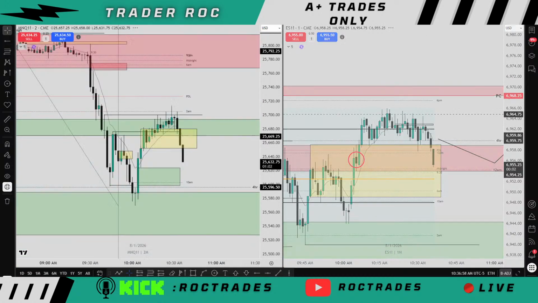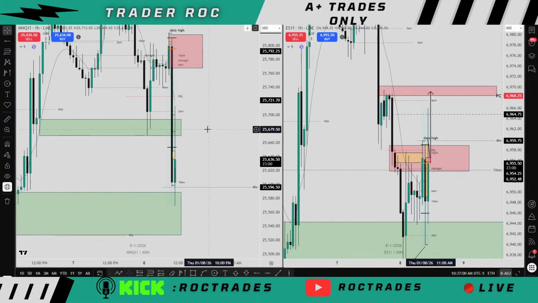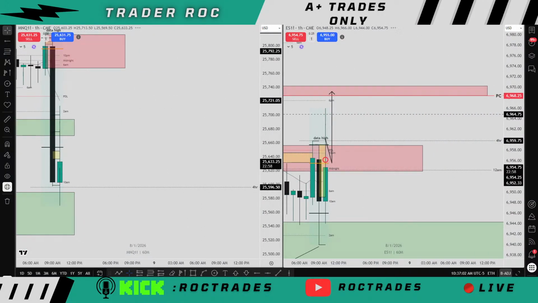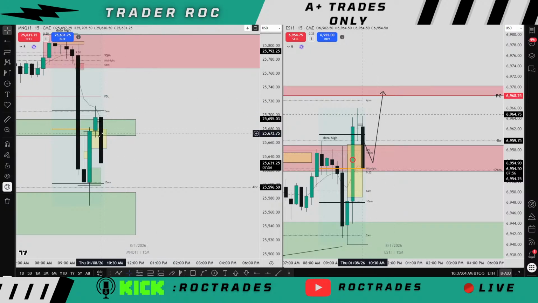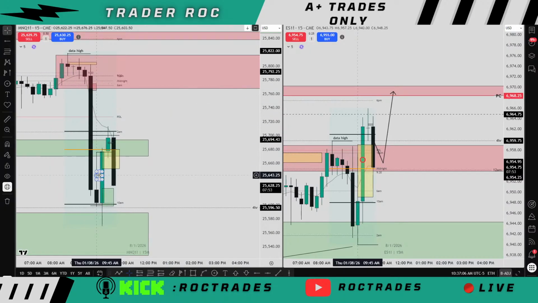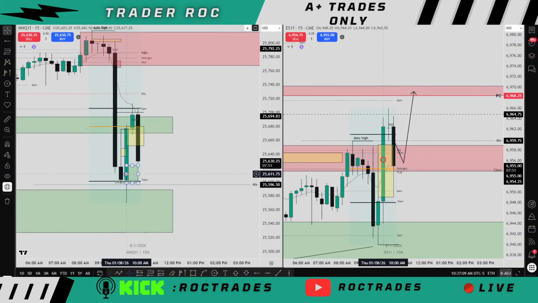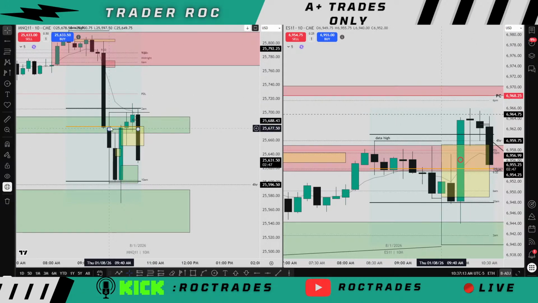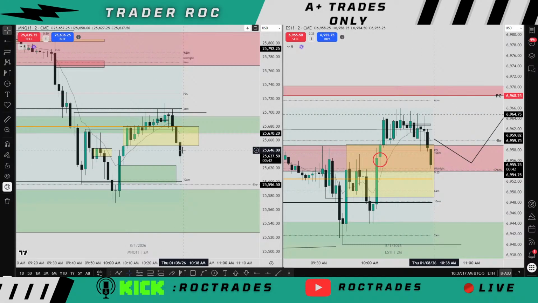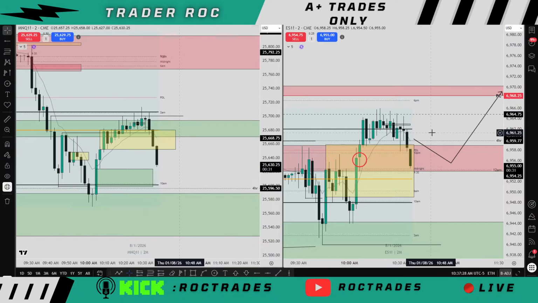I'm not seeing any reason to short right now. Let's see what the hourly, yeah. No real, maybe 15-minute, yeah. See how price is shorting from a gap right back down into engulfing territory? I'm not really too concerned with the shorts right now. So I'll just let this play out, zoom in on ES.